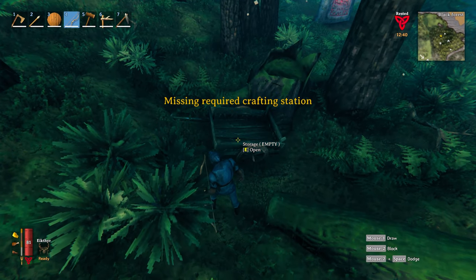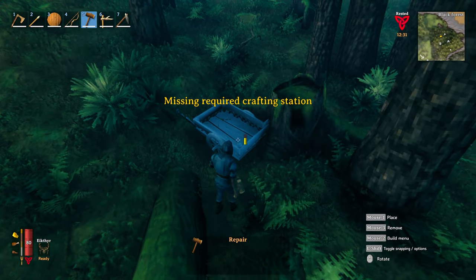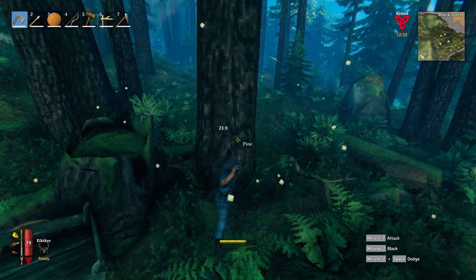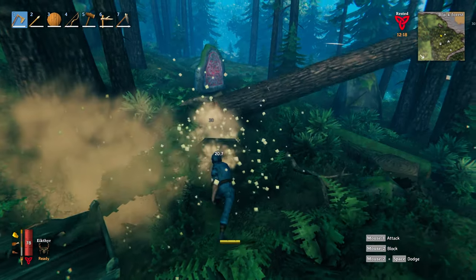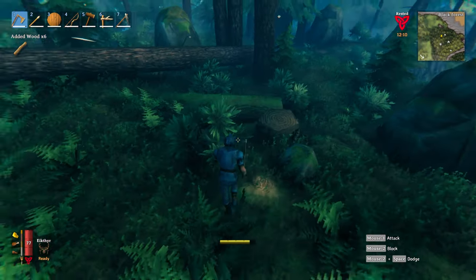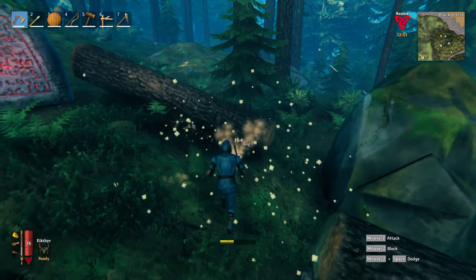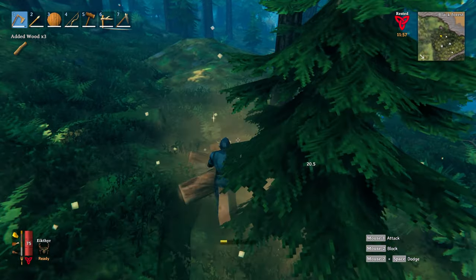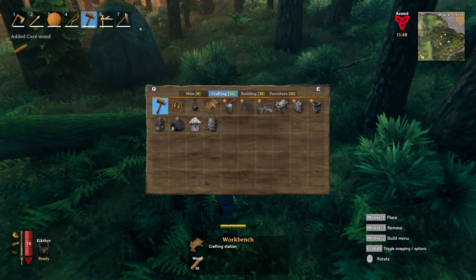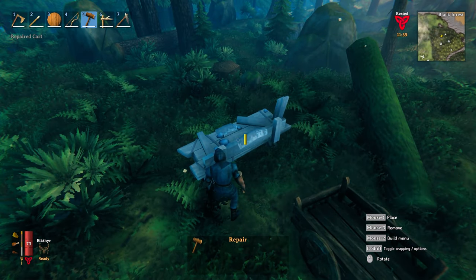He's getting damaged. Missing required crafting station. Every time I was hitting something, it was getting damaged. Okay, so can we just build a crafting station here? And then go to repair. Yep, fantastic.